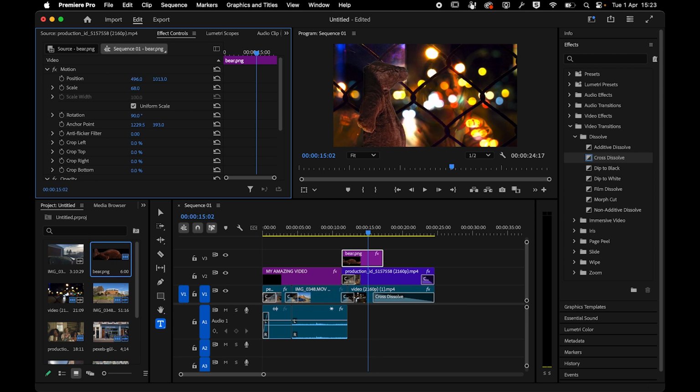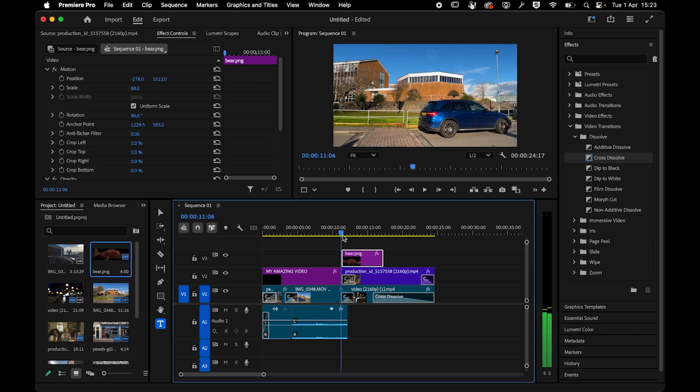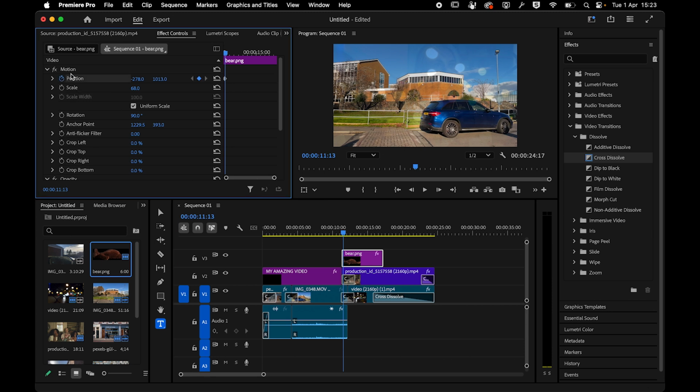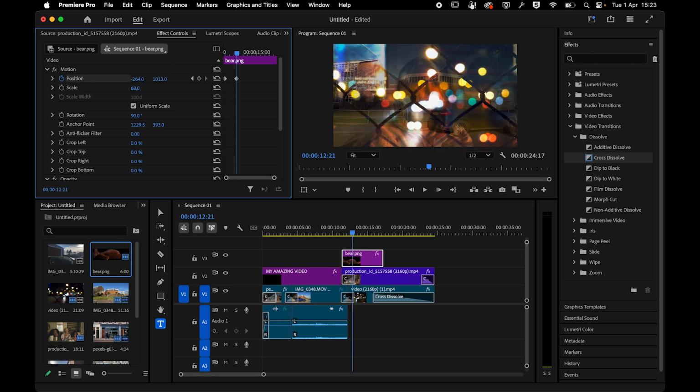What I might do is move him over here and drag him out of the image. But I'm going to start adding, I'm making him bounce along, bong bong bong there. So I'm going to come to the beginning of my bear clip, stick a little keyframe in, move along, and click and drag him along to there.